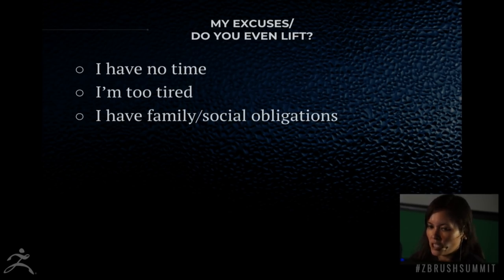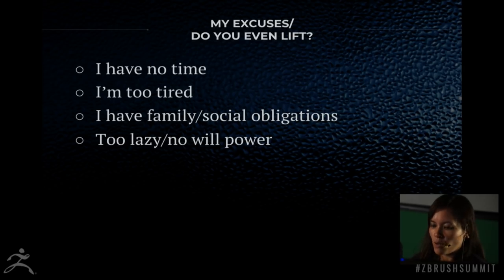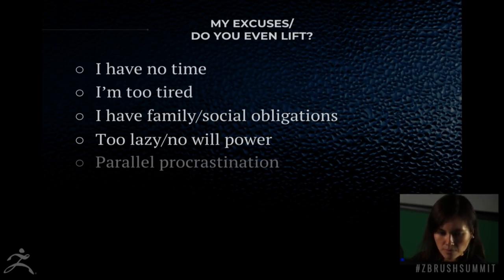Family and social obligations. I had a lot of those excuses, like, oh, I have to hang out with whoever, and my mom's coming down, and they would just be endless. And you need to make sure to take time for yourself. Too lazy, no willpower. It's just another general one.